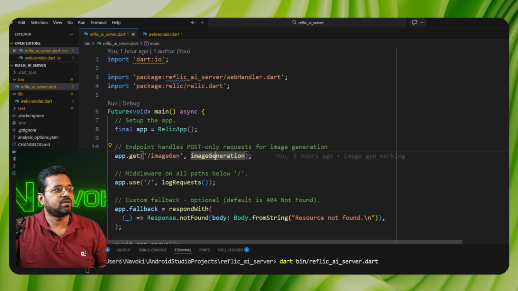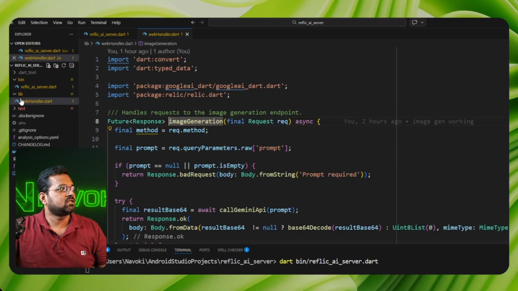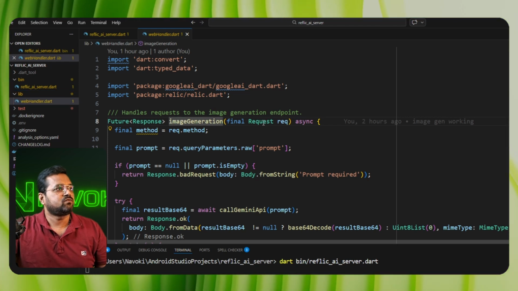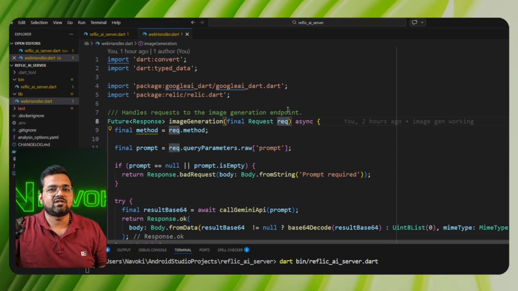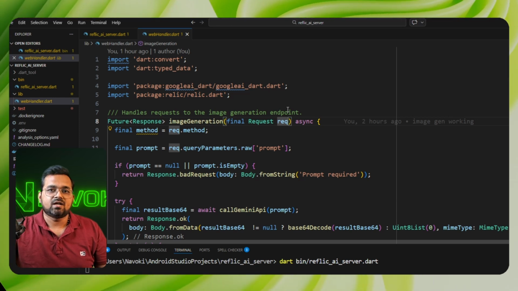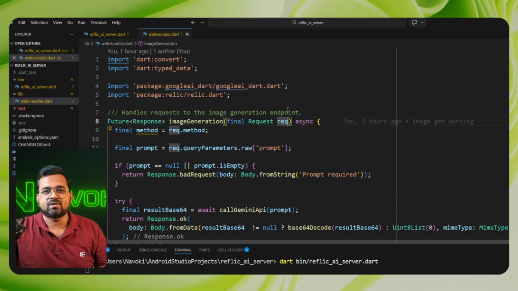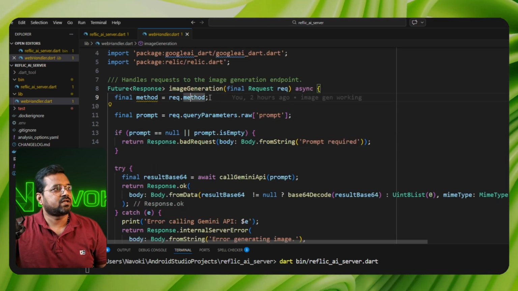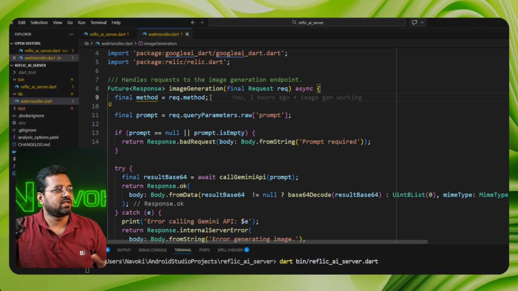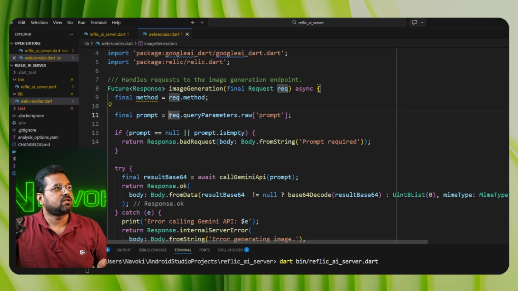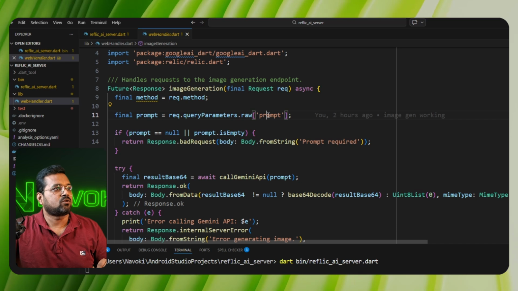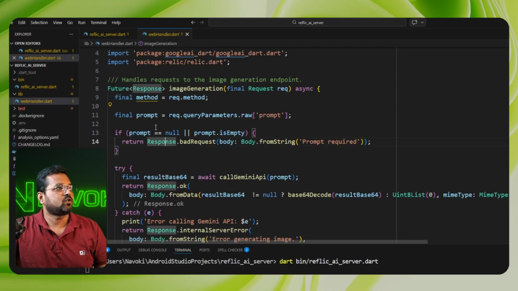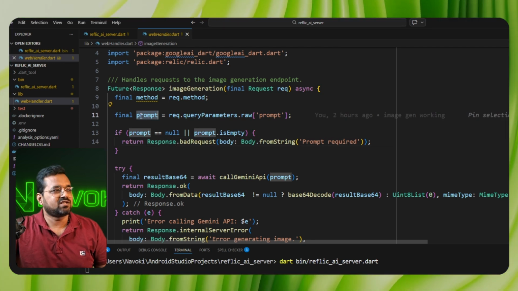Here I have called the function image generation. Let's go to this file. All the other functions and code I have written in the lib folder. This is our function where the request is passed by default. All the request data, that is headers, authentication, request method, query parameters, path segments, everything is available via this request variable. With request.method, you will receive the method type, that is get, post, delete, put, patch, those kinds of methods. Then request.url.queryParametersAll prompt. This is a map key. So you will get all the query parameters like this, and you can fetch that information in the prompt. So our prompt will be stored in this prompt variable.